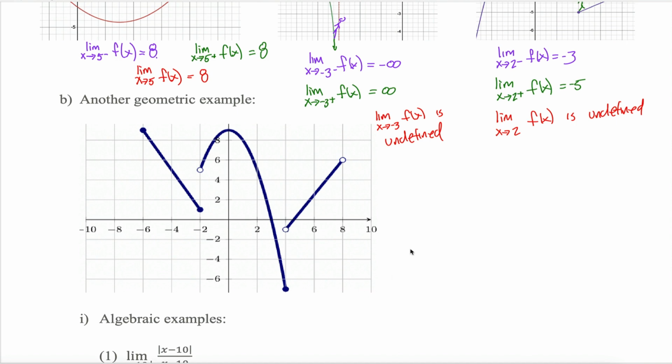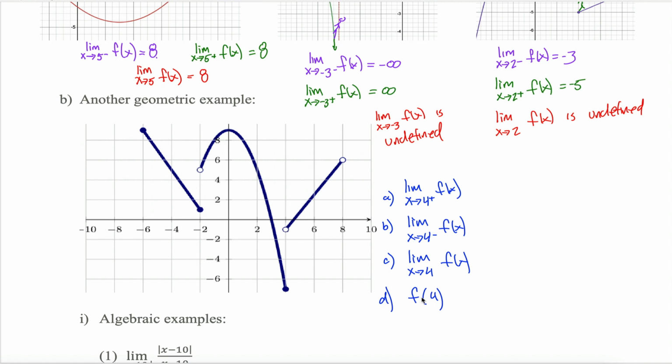There's lots of different points we could pick on, but I think if you can figure out these 4 questions, that shows really good understanding of one-sided limits. So first, the limit as x approaches 4 from the positive side of f of x. If you're thinking about the hiker standing over here, that's perfect. What height is this person getting really close to? When the x value gets really, really close to +4, it looks like that's a height of -1.